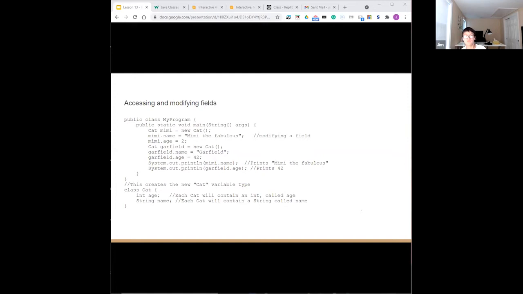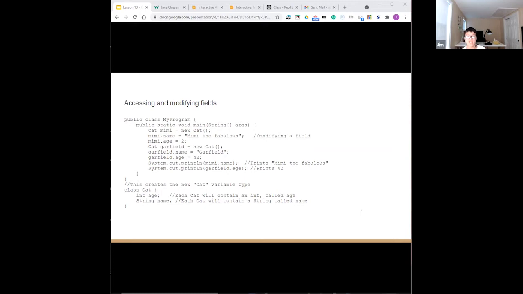Anyways, so once a class has fields, you can modify and access the fields for each object you create. Okay, even though we declared an age and string name only once in the prior example, every cat has an age and name. Mimi has an age and a name. Okay, and Garfield has a different age and name. In other words, by creating the class cat, and by the way, I'm talking about this slide, we can create these name and age pairs every time we create a cat. Right, every time we create this class called cat, we're creating these name and age pairs every time, right?